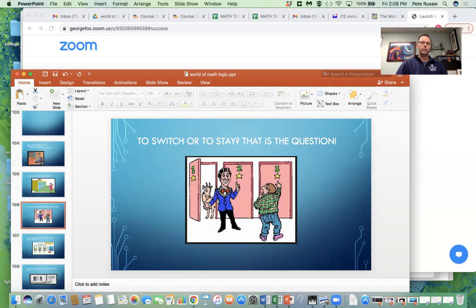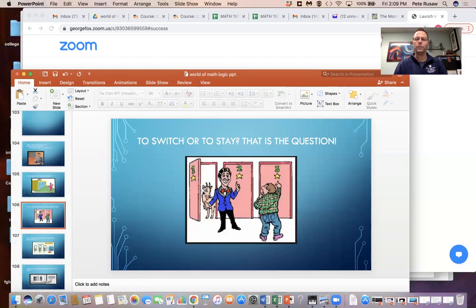And so the interesting thing, what's interesting to me, is whether there's an advantage in staying, or an advantage in switching, or if there's really no advantage one way or the other, and the luck of the draw will just be that you win the car or you don't, and you go ahead and randomly go with what he suggests or stick with your own first pick. Well, it's kind of interesting.